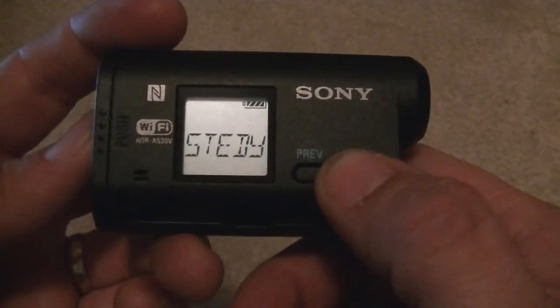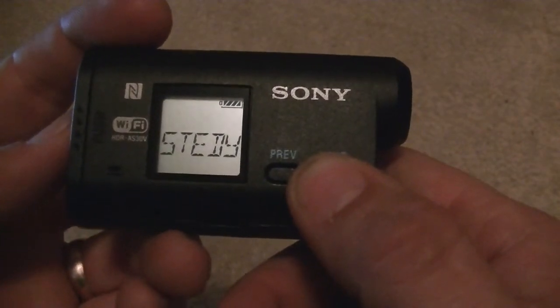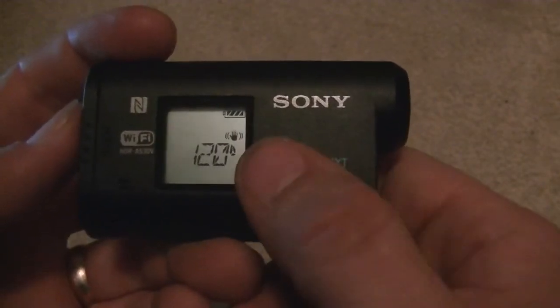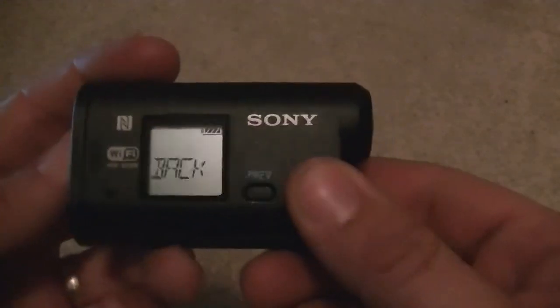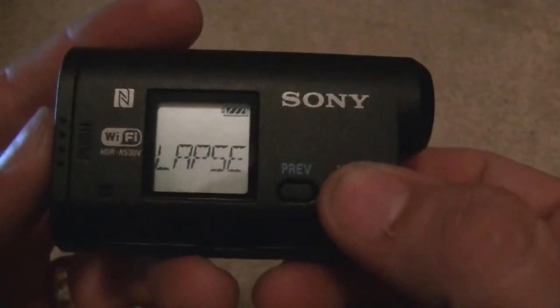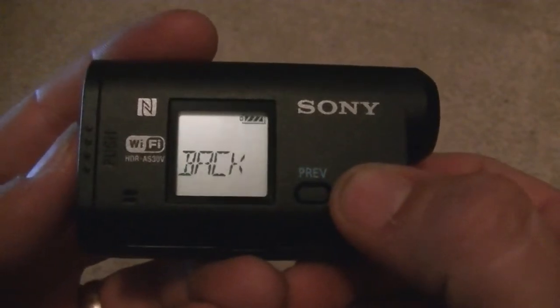You've got SteadyShot — that is going to take away from some of the wide angle to get a better steady shot so that you're not shaking the camera and causing it to go in and out so much. Then you've got angle itself, which can be set at 170 degrees or 120, which is going to help with stability also. That 170 degrees is going to give you that big bubble dome really wide angle shot, while 120 cuts away from that and helps stabilize the image when you're moving the camera. Then you've got scene — this is either going to be normal or water. If you're planning on going underwater, you want to set it to the water scene for better lighting. Then you've got laps — this is your time-lapse. Right now it's five seconds, but you can go 5, 10, 30, or 60 seconds.